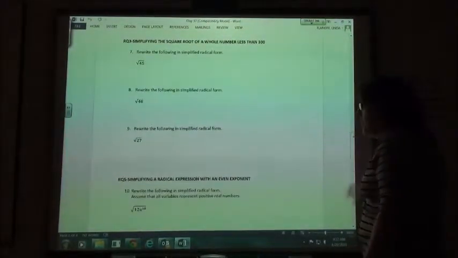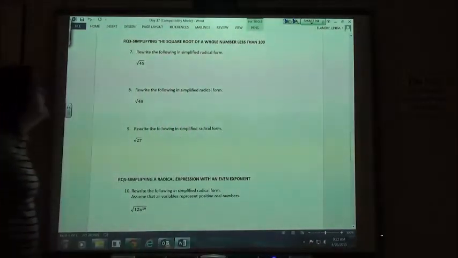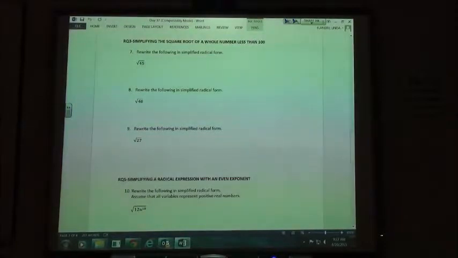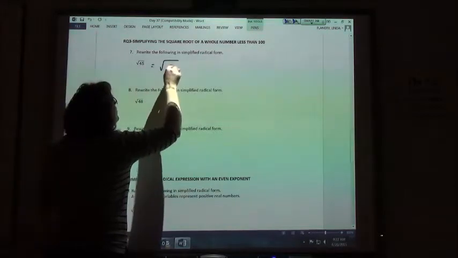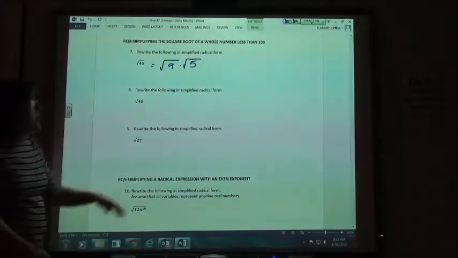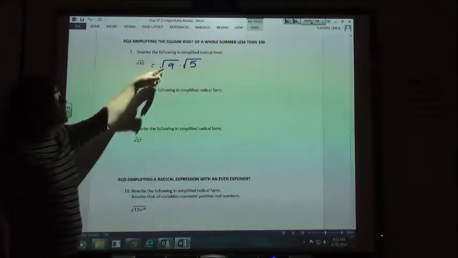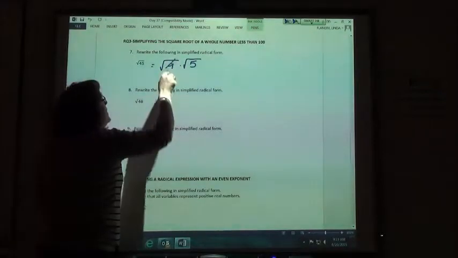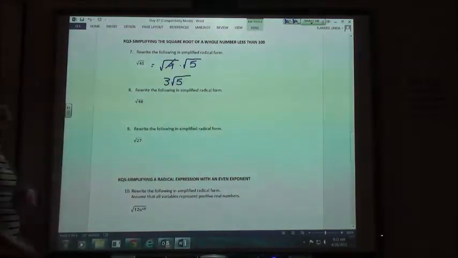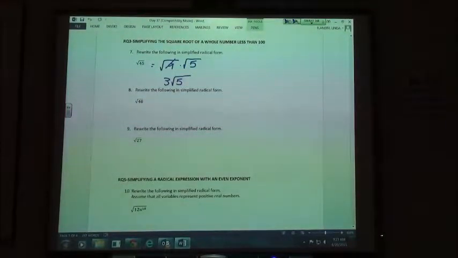All right. 7, 8, and 9, simplifying some radical expressions. Square root of 45 is an irrational number. If you put it in your calculator, you get that big, long, crazy decimal. But you can simplify it by factoring it into something that has a perfect square. So when I think of factoring 45, I would factor 45 into the square root of 9 times the square root of 5. The reason I use 9 is because 9 is the biggest perfect square that divides evenly into 45. And then I'm going to simplify the part that's the perfect square. The square root of 9 is 3, and so I'm just going to get 3 times the square root of 5. You don't really need the dot in between, so we just put 3 square root of 5.